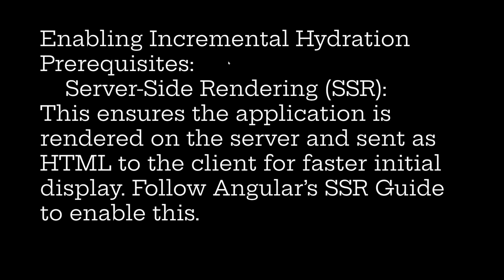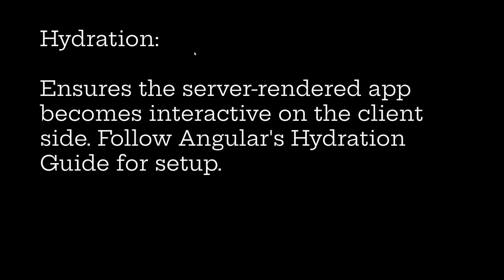So to enable incremental hydration, what are the prerequisites? First one is server side rendering. The application should be server side rendered. This ensures that the application is rendered on the server and sent as HTML to the client for faster initial display. Follow the Angular SSR guide to enable this. And hydration, which ensures the server rendered app becomes interactive on the client side. Follow Angular's hydration guide for setup.